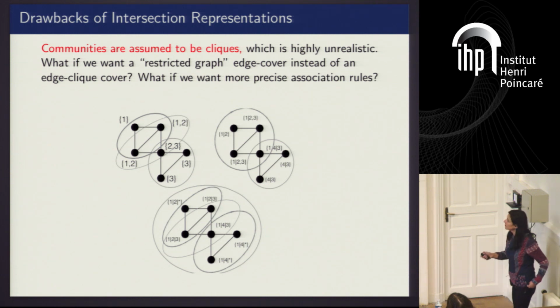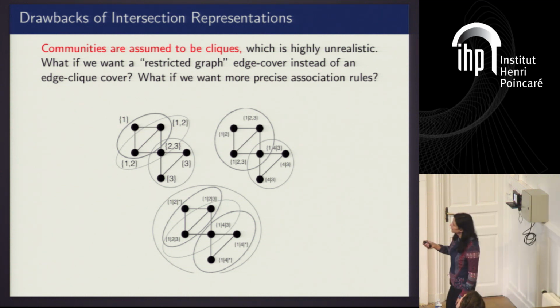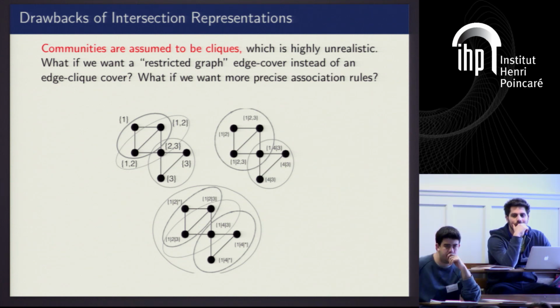So let's just think of defining a graph. Here is a graph which has a 4-clique minus 1 edge and a 3-clique. And if I run the intersection representation for this graph, I'll obtain 3 different communities. Again, it's going to be 3 triangles. Nothing special here. And that is because we want really to have each community correspond to a clique.